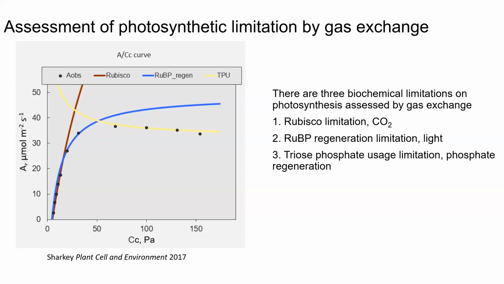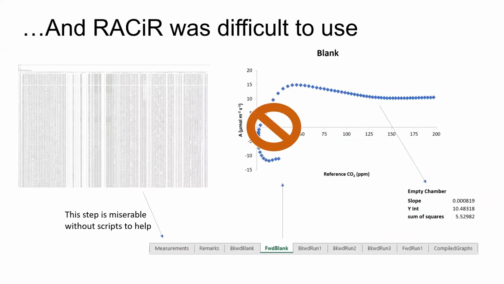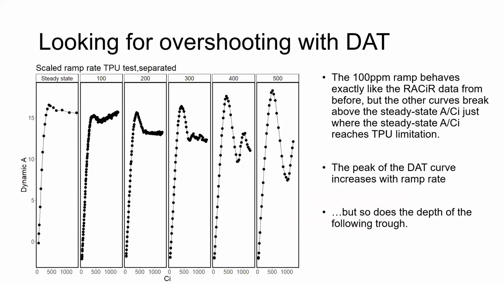Okay, and a follow-up to that, also from the same individual. How were the TPU oscillations observed during DAT? When they begin, we are just taking measurements every 2 seconds, no matter what. So all that is happening in these curves is we are taking data points every 2 seconds, and we are ramping the CO2 at this ramp rate. And then anything that the plant does just comes out.